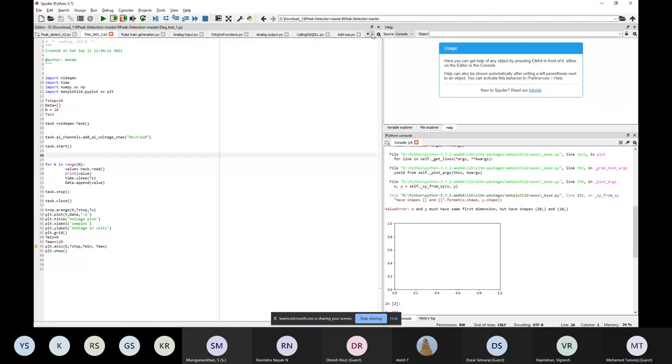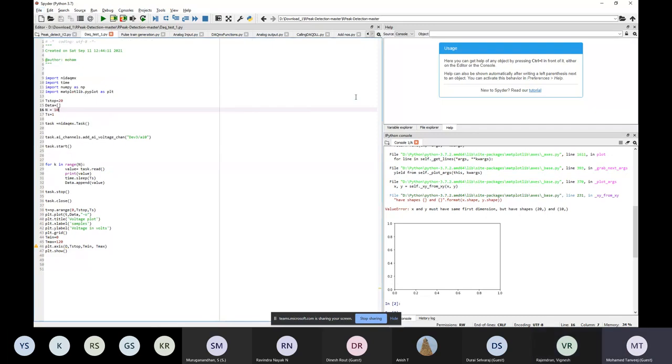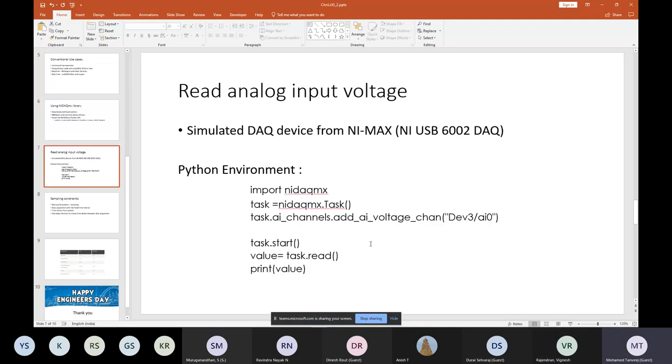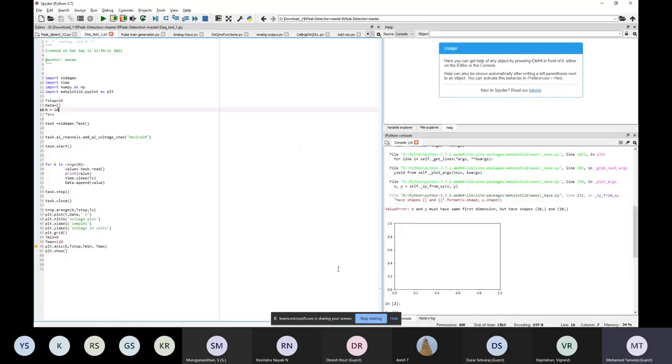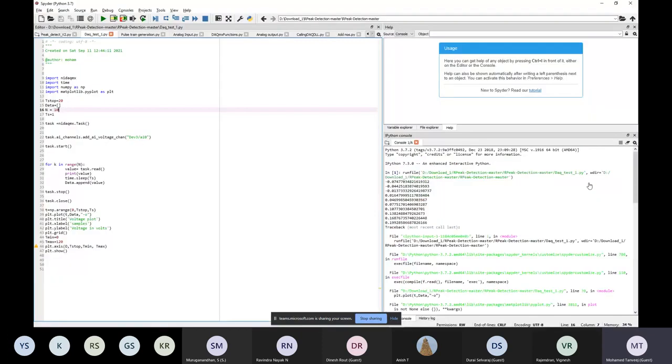If you look at the code I did there, I hadn't made any task closing operation. That made the device reserved by that code itself, so it was not accessible by any other application. That is why the error happened, and you can see the error for that issue in the console window. I had restarted Python, so it was missed.